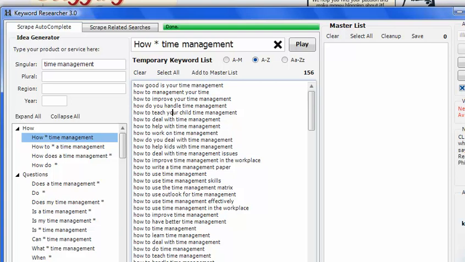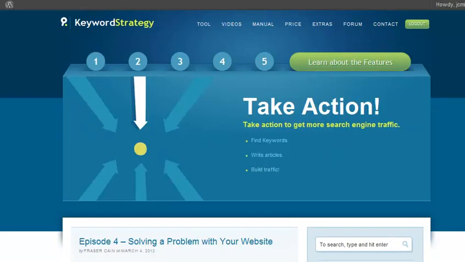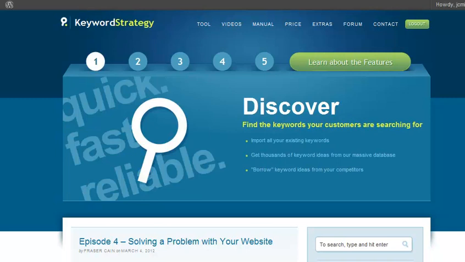If I were to also use the word do and does and is and can and what and when, I can quickly have thousands of keywords, phrases, and questions related to time management. So I have to have a way to, number two, collect and organize the problems that exist in my niche. Now, the first way you can do that is just simply use an Excel spreadsheet. If you're an Excel guru, go for it. But what I like to use is an online database called Keyword Strategy.